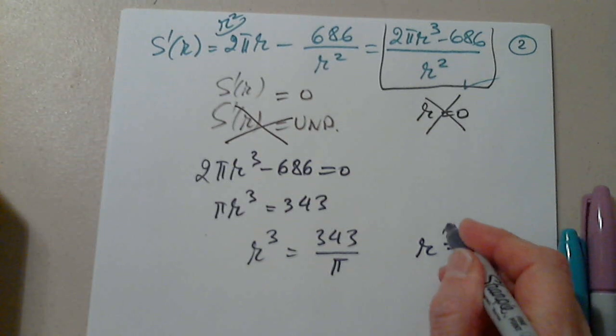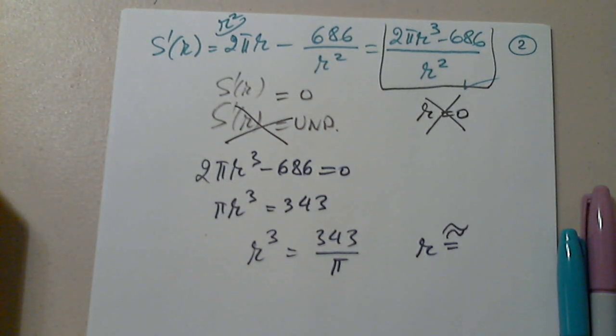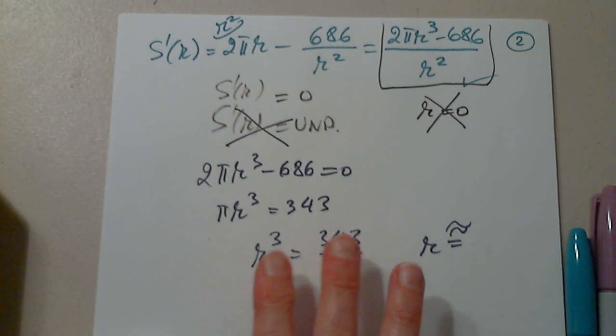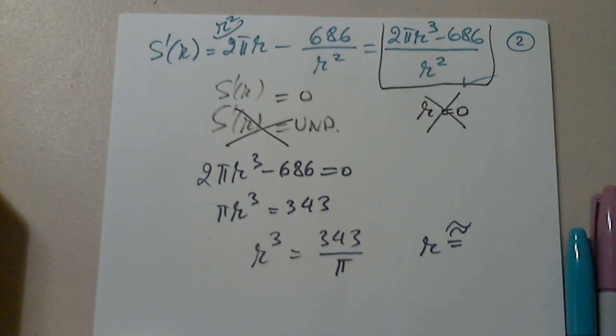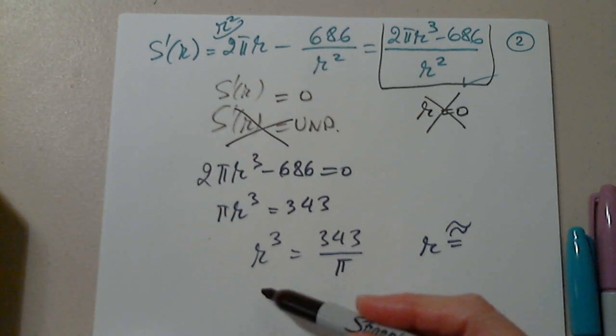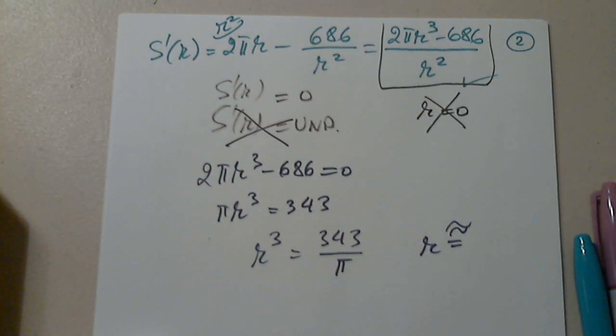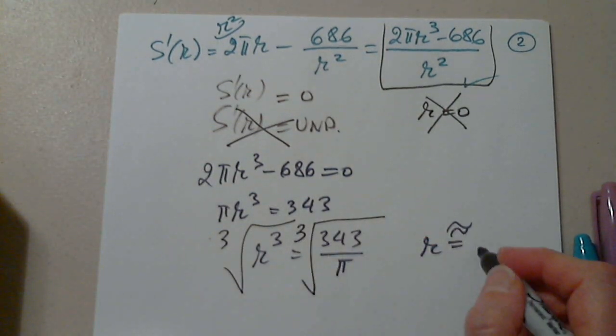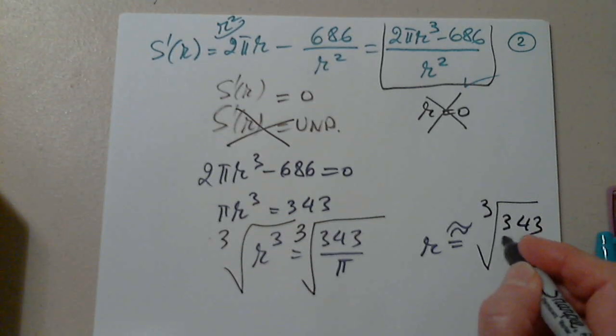And I will approximate it. I'm afraid to show the software, so I'm going to use my calculator. No, I'm kidding. I'm not afraid to show the software for this calculation. So, what should I do to both sides, first of all, to get r by itself? Do we cube it? Yes, the cube root, the inverse operation. So this is the cube root of 343 over pi.